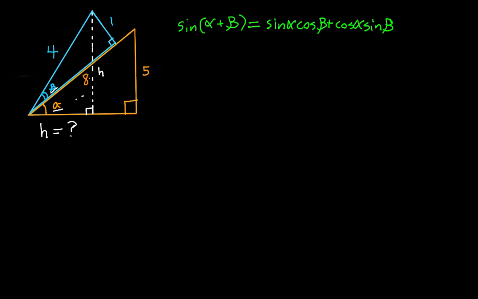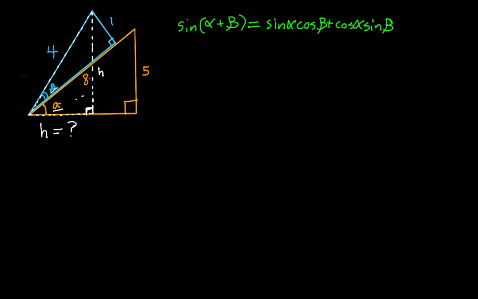What can we set up that would lead to solving this problem? Well, what is h equal to, at least in terms of our alpha and beta? Well, h is part of this triangle here. You'll notice there's another triangle formed here, this right triangle. I'm going to kind of dot that out. I hope you can see that.